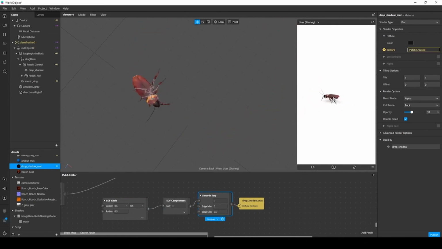And with softer shadows, you know, it can look a lot more realistic. Now let's up the opacity a bit. Great. That actually looks really good.